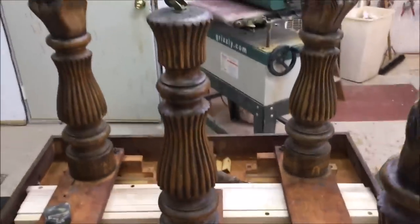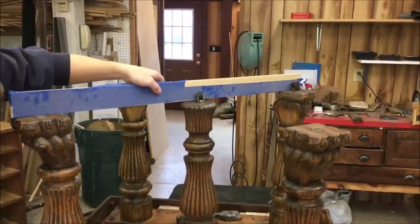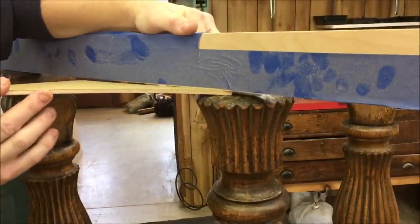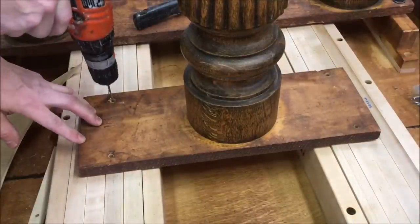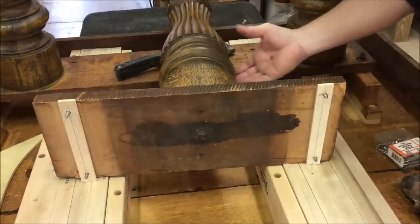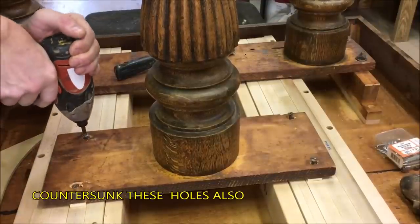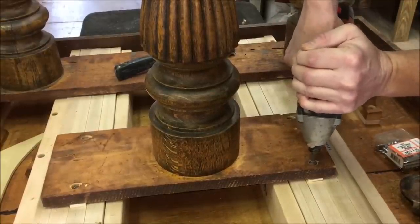Now I'm doing a final fit-up on the legs. I've got them all bolted in and we've got our clearance. The next thing is to fit up the center leg — that's going to need a little bit of shimming up as well. It screws into one of these rails and just happens to need the thickness of a piece of quarter-inch plywood. I'm getting the legs centered up, making sure it's on the same rail on each side — the third rail in. The old screw holes happen to line right up. My hands were getting sore so I switched to the impact driver, but I over-torqued the screws and they both snapped off on this one side.